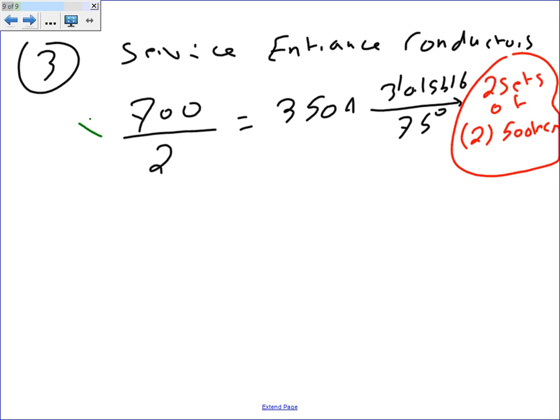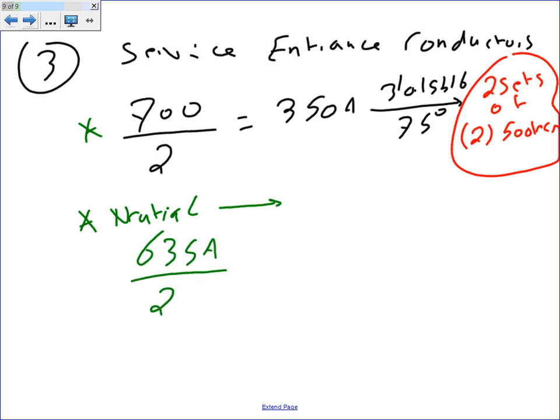Neutral. This is the hot, the neutral. What was the actual size amp-wise? 635 amp. The same thing divided by two. What would that give you, please? 317 amp. I'm sizing the neutral, guys. Any question about sizing the phase? Straightforward. Did you come up with something different, Phil? I'm going to use the calculator in a second, Phil, to justify it. I know I told you I will, which I will. Okay, 317 amps, right?